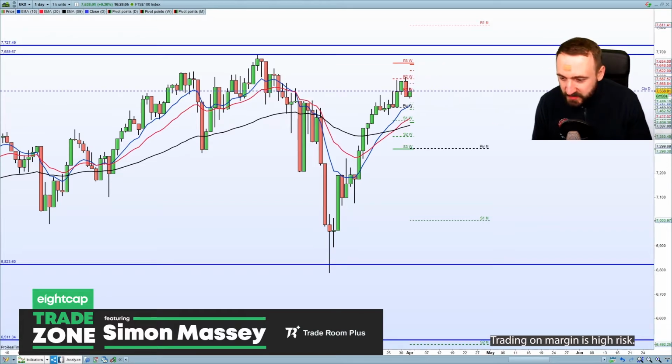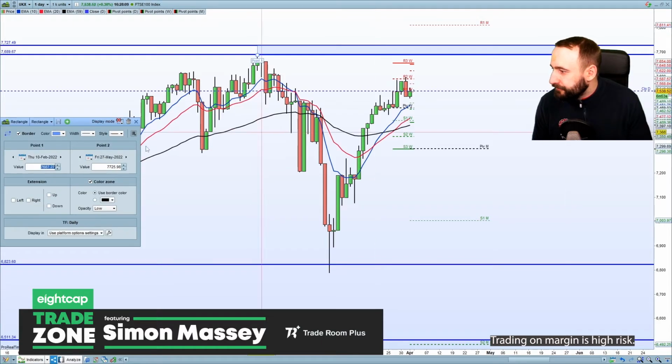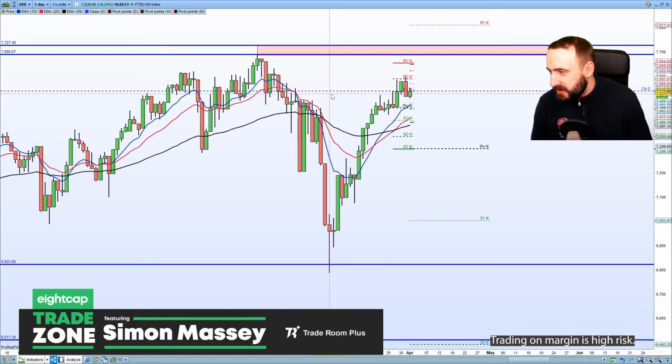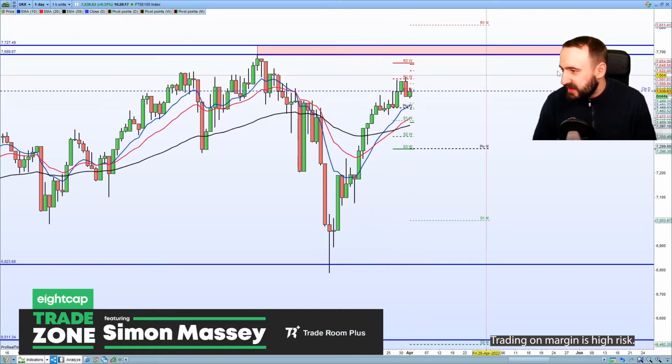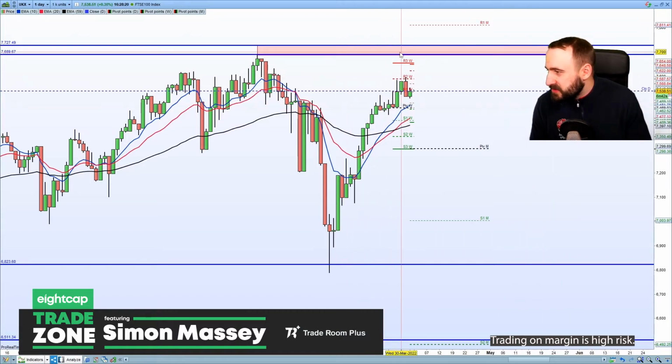So what we want to do is potentially, on a daily time frame, have a bit of a sell zone here. We can just draw that and give it a little bit of a red colour, which indicates the sell zone as well. And we are some distance away from that, although it'll only take a couple more bullish days in order to get us in there. So for me on the FTSE, I'm interested in selling if we enter this zone.